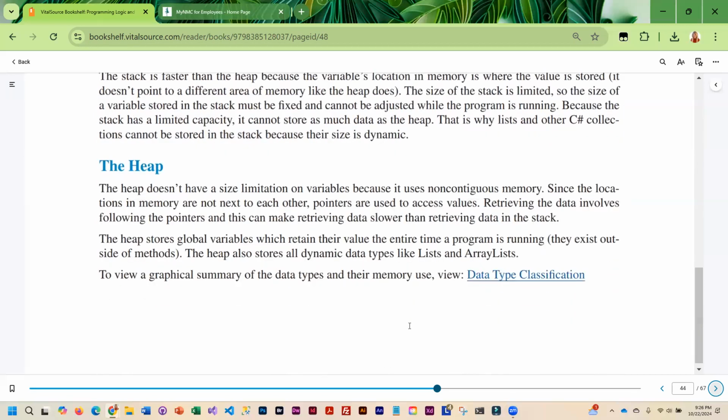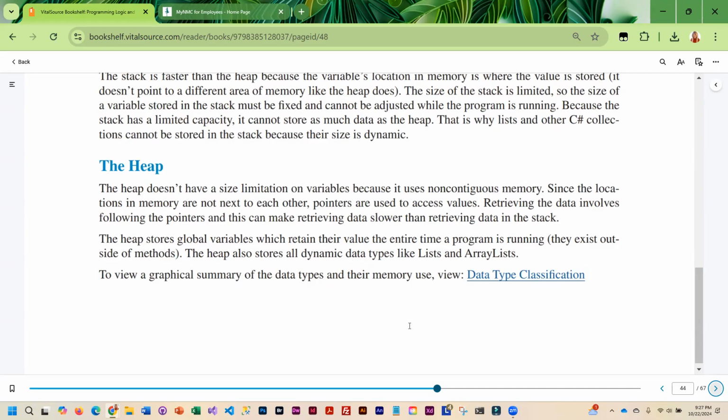So what is the advantage of using the heap then? Well, the heap does not have a size limitation because it doesn't use contiguous memory. It uses non-contiguous memory, so it can take advantage of free space on the disk or in memory.